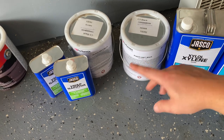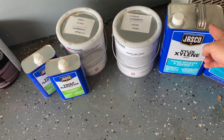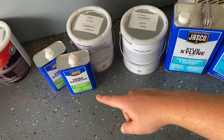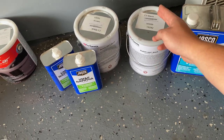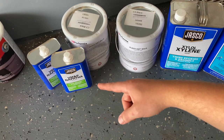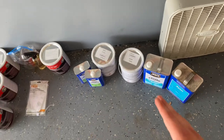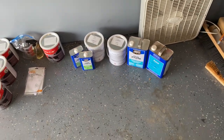And the way I'm going to work these two in is I'll do 3/4 of that thinner mixture with the Xylol, 1/4 of it with the VMP. So it will be 1 gallon of Plasti Dip, 3/4 gallon of Xylol, and then 1 quart of the VMP. You can play with that mixture as you want. As long as you have one part Plasti Dip, one part thinner, you'll be good to go.